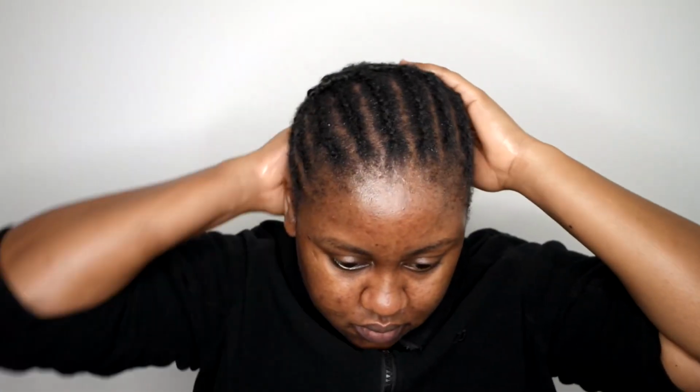So as you can see, my braiding pattern has some short cornrows in the front, and I have just a mess in the back. You guys, the back is always a mess, but I just make sure that my front part is looking nice and clean, so that when I part my hair after I finish doing my hairstyle, it looks bomb, you know what I mean? So this is just something that I do. And yeah, let's just get into doing the crochet hair.